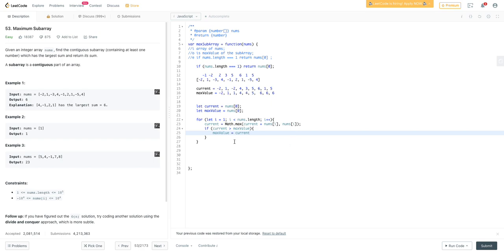So what we're saying is that if the max value is smaller than current, then we want to replace the value of max value with the current. So we could return max value at the end.